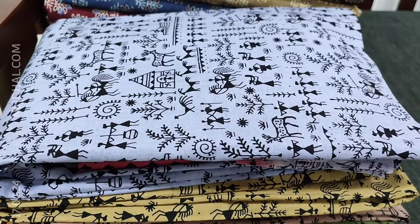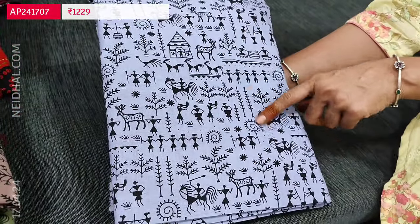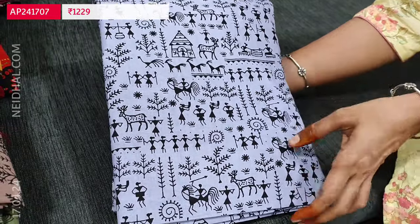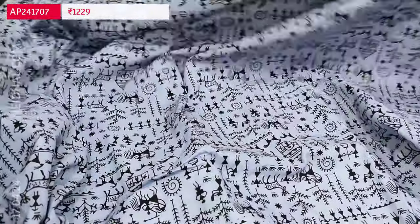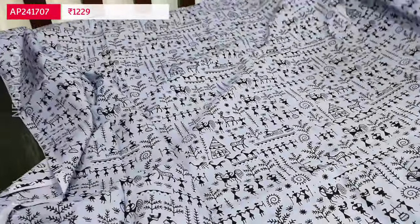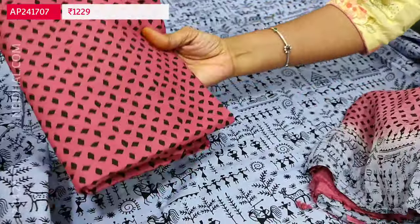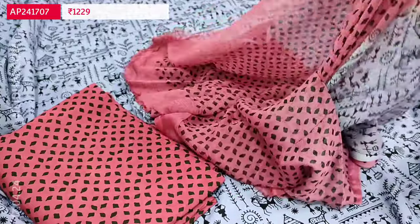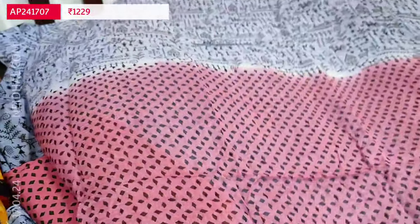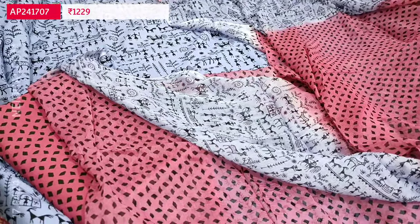Next is also a premium cotton set with attractive Varley prints all over. The first color is in powder blue with small Varley prints — we have animal and doll prints all over. The fabric is very soft pure cotton; lining is needed. We are bringing more cotton collections in trending prints and beautiful color combinations. We have a pink block printed cotton bottom, and the dupatta is in pure chiffon — printed and dual shaded — with a combination of bottom prints and kurta Varley prints. The cost of this set is 1229.